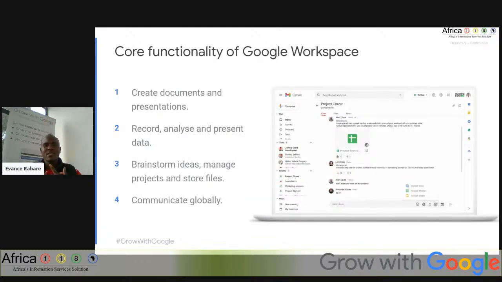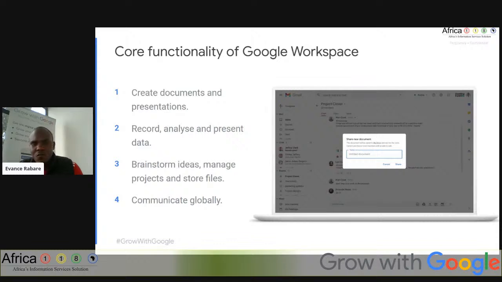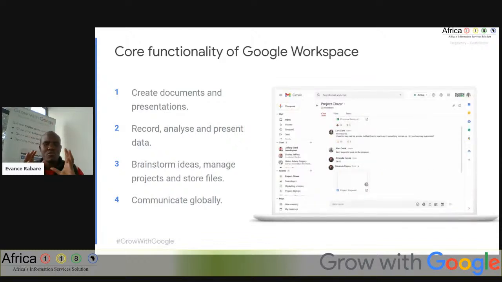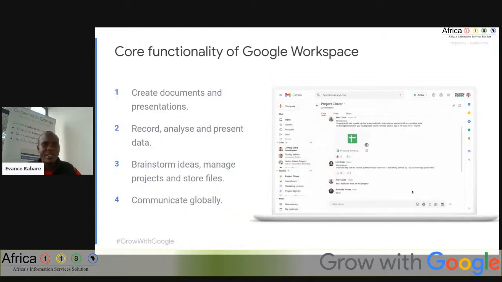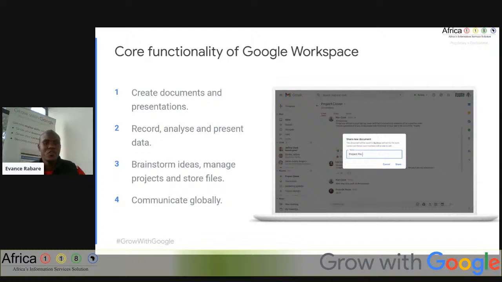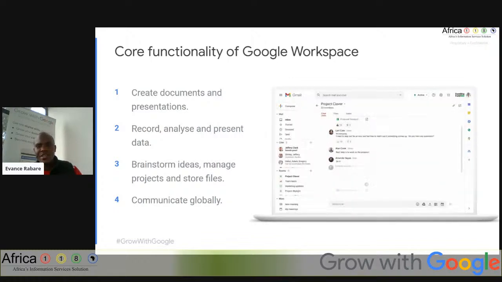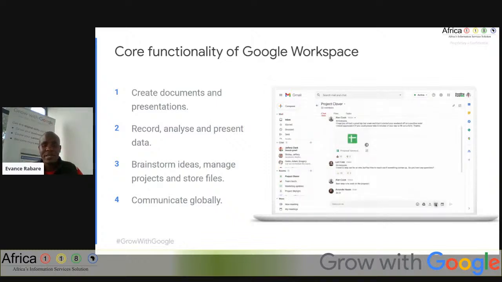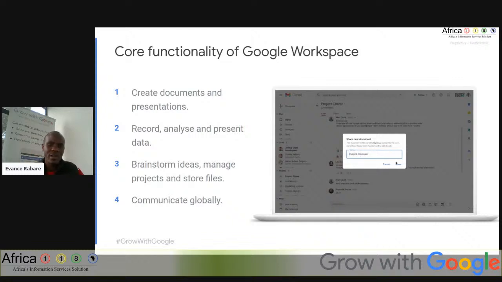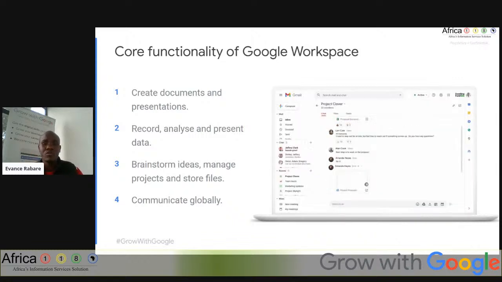These are the core functionalities of Google Workspace, and I'm pretty sure that you guys on the chat box must have interacted with them in one way or another, when you're sending emails or scheduling a meeting. You can create a document and a presentation, and the presentation that you're currently seeing has been hosted on the cloud, and you're able to receive it live.